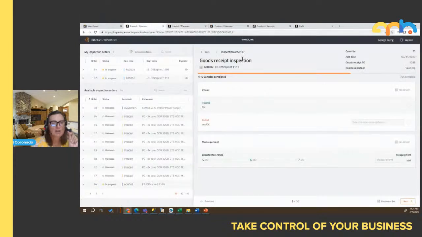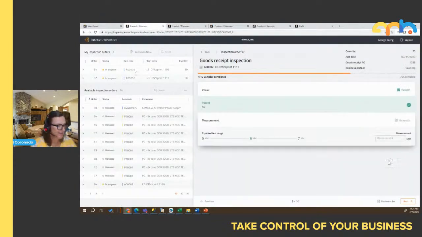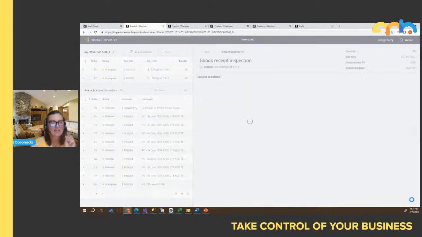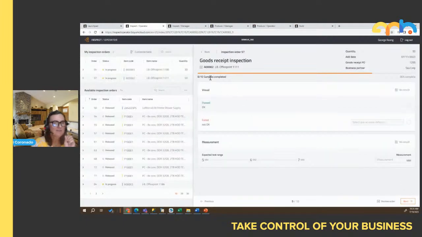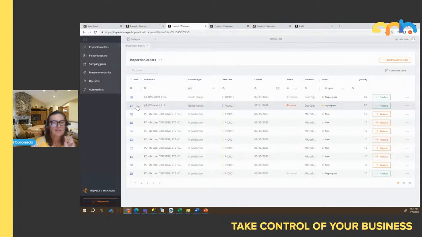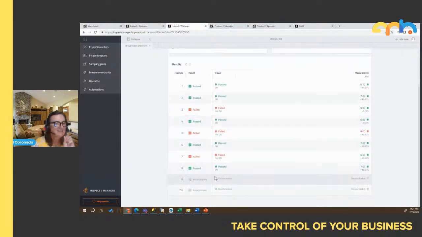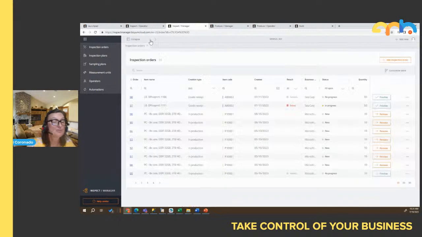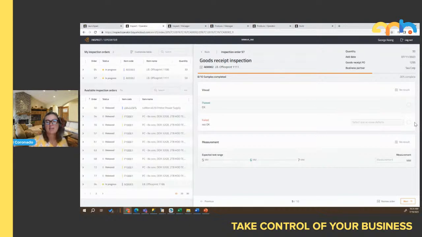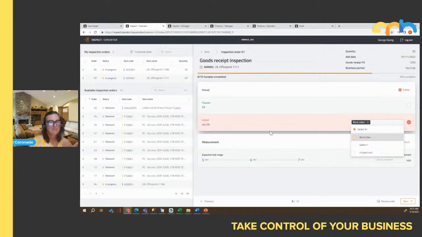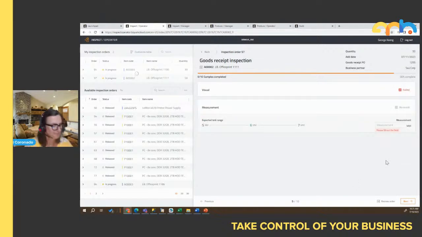So let's do one more. And let's just do this. And I'm going to do next. So I did 8 samples. And if I go here and open it up again, you see that it shows 8 samples. So it's totally real time, and you know exactly also on the inspection floor what's going on. So again, the inspect manager sets everything up, puts in the logic. The operators have a tablet, they just do the inspection orders and put in there what they find. Very similar to produce right here.